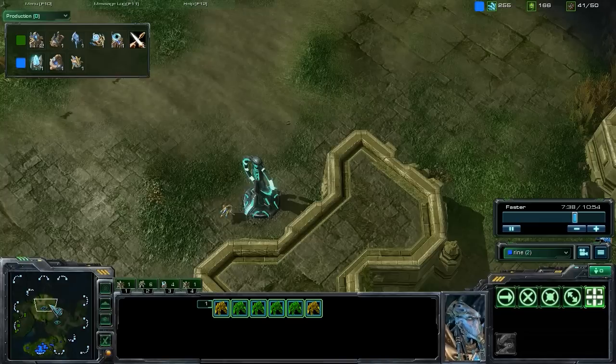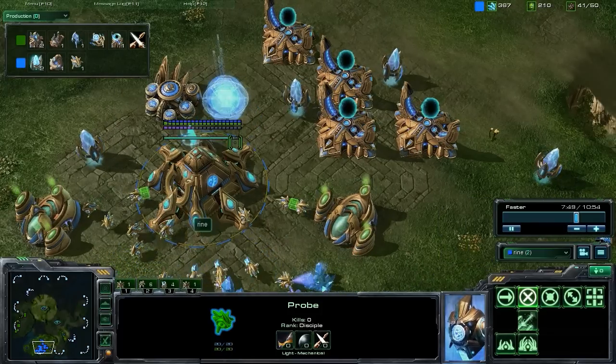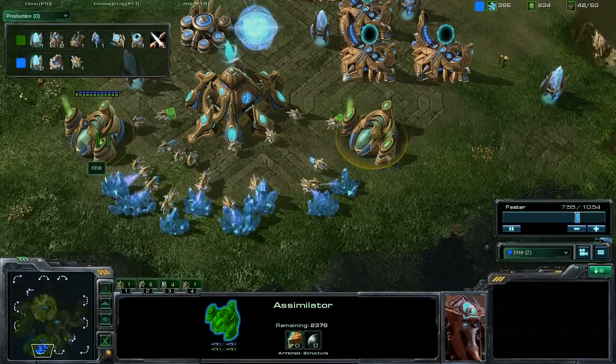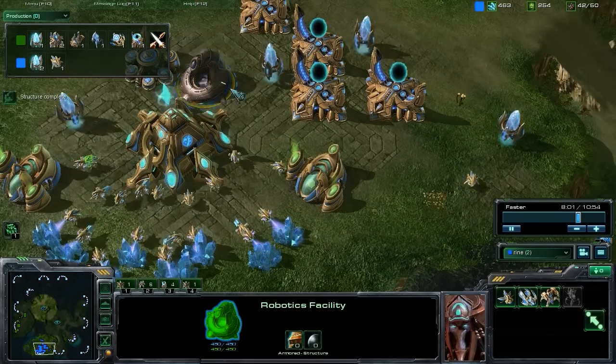Doing a good job up here of keeping some sort of unit on this Xel'Naga tower to see if he does move out of his base with anything. And yeah, at this point, basically, we're just waiting for the robotics facility. We obviously have both assimilators up at this point, keeping them fully saturated. Robotics facility is just not coming out.